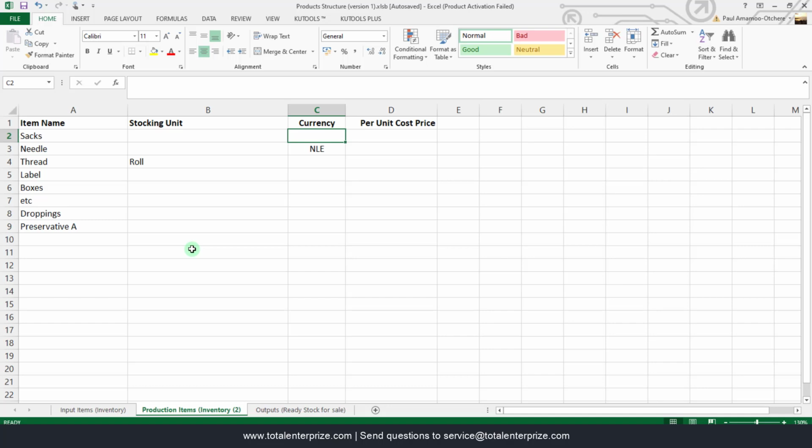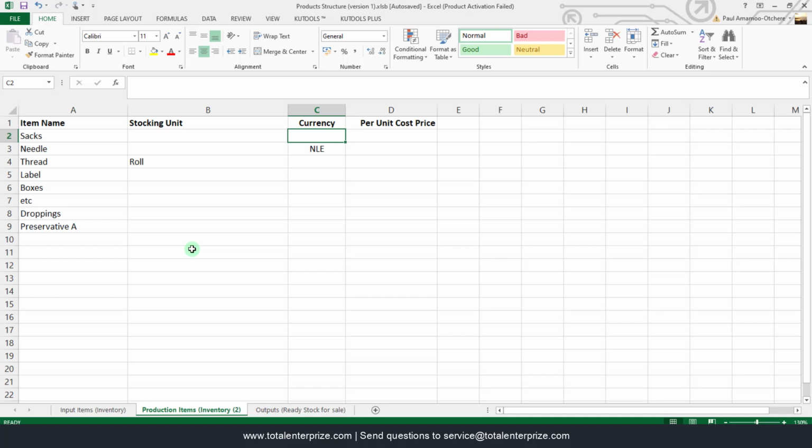Otherwise we would have only needed two sheets, input and an output. But we want to track any items that are coming out of production. And why? Because we are going to transform input items into composite items before we now transform those composite items into finished outputs.